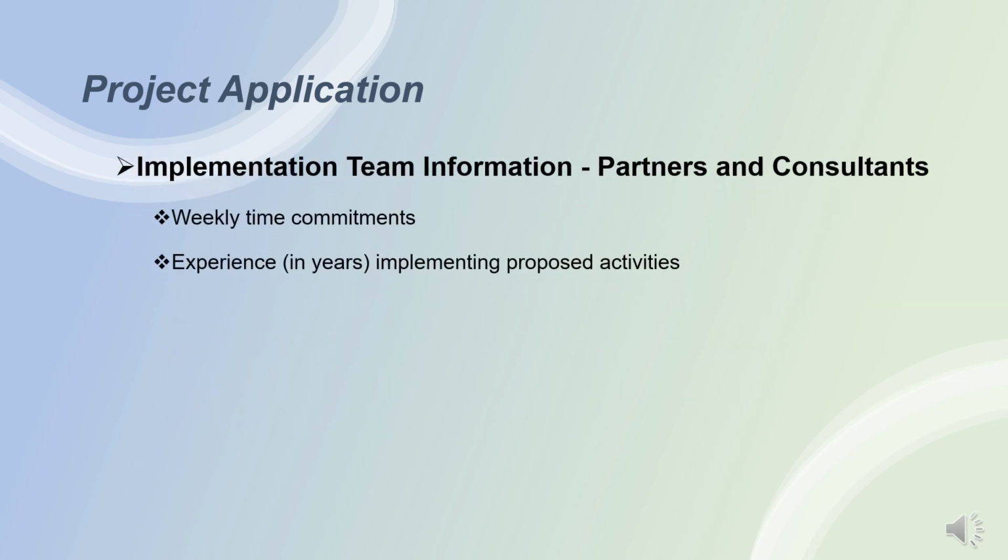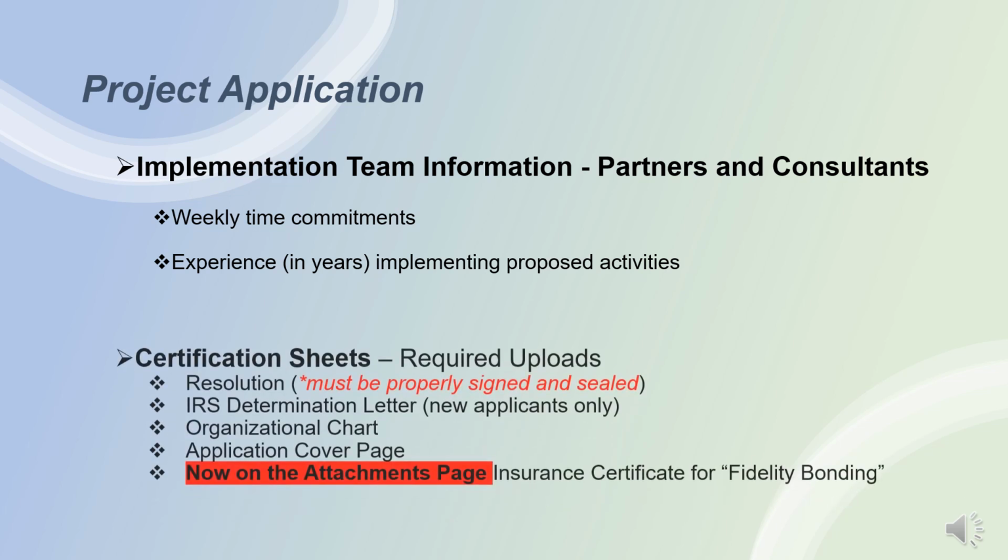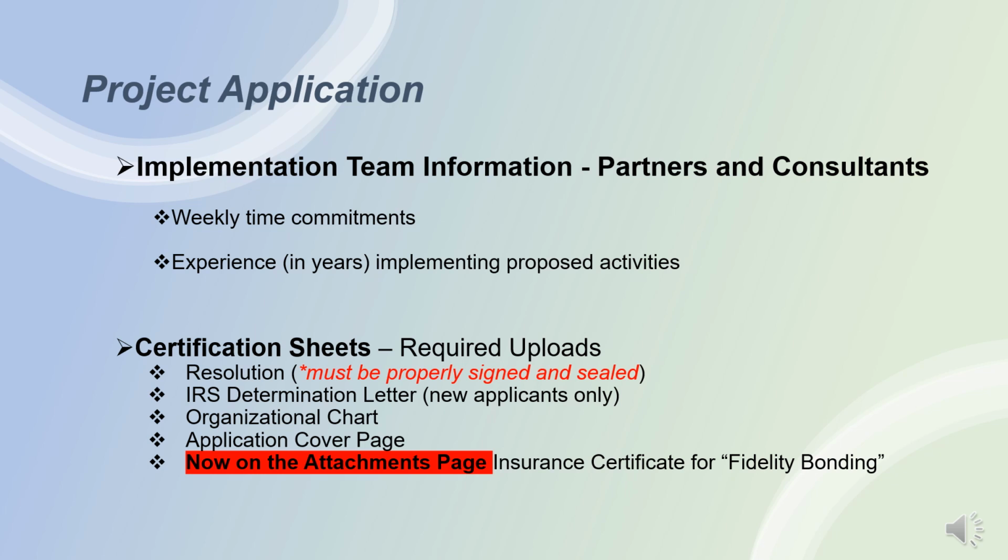Partners and consultants should be listed along with time commitments and experience implementing activities. The certification sheets remain much like last year's, except the fidelity bonds will now be uploaded to the attachments page. Please make sure that your resolution is properly signed and sealed, and all other information is supplied per the overview and guidelines.